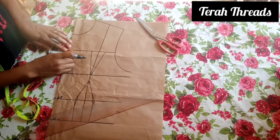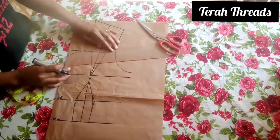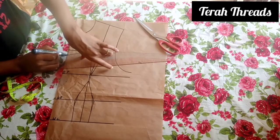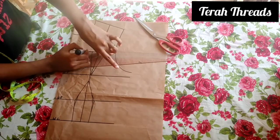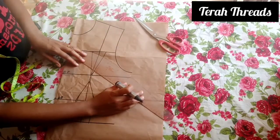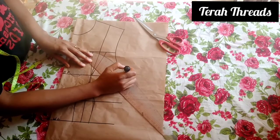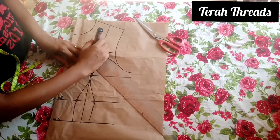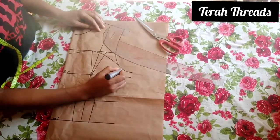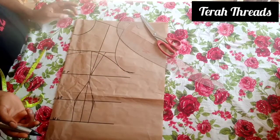Okay, so on the tube neckline, you can either make it a straight line or sweetheart. So it depends on how deep you want it to be. So I only came down by 1 inch or 3/4 inch. Then you connect it. You can see the way I'm doing it. Then from there, whatever we have, we'll connect it to our armhole. So that's the tube neckline.